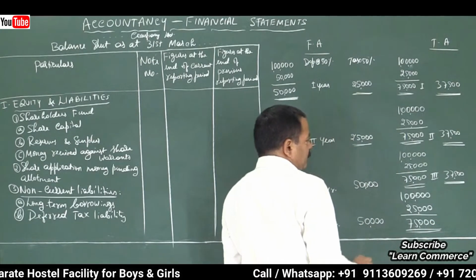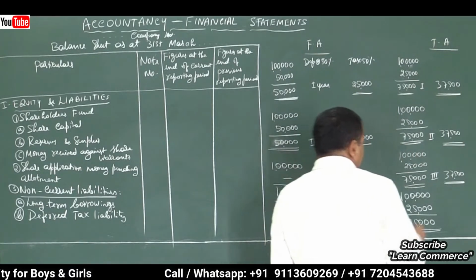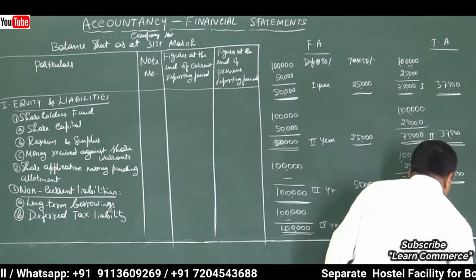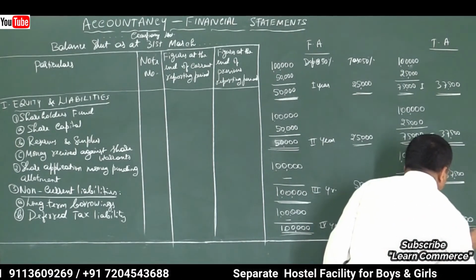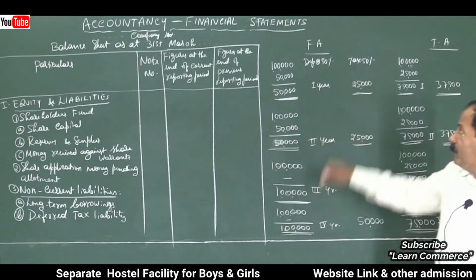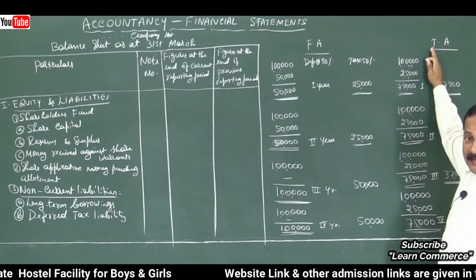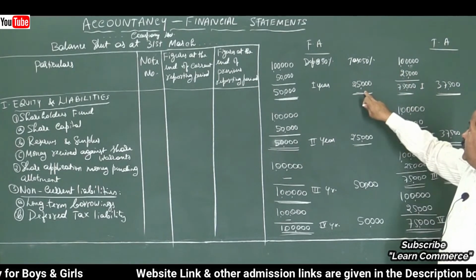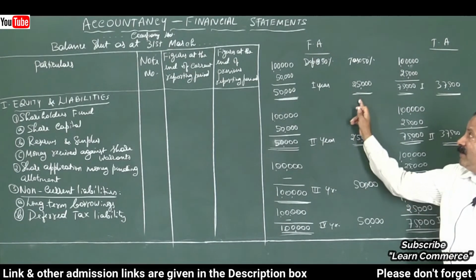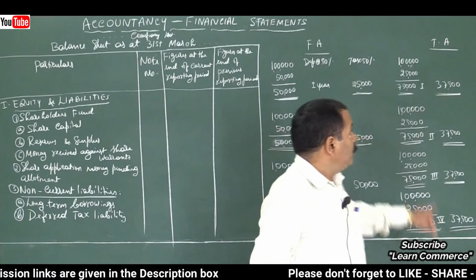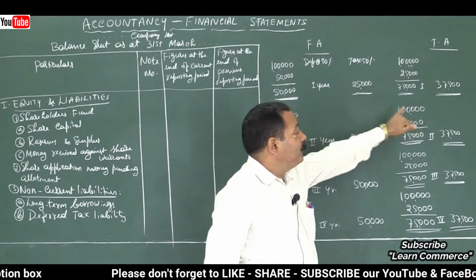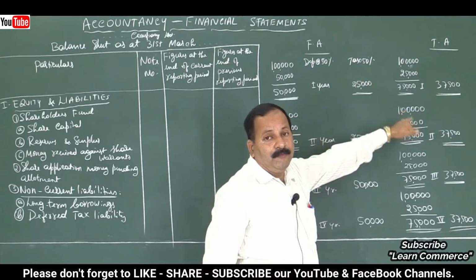Revenue is 75,000. After deducting depreciation during fourth year, deduct tax. Tax will be 50%, so it will be 37,500. So here you can see the tax amount payable under financial accounting and taxation accounting. Am I correct? So this is the distinction. 25,000 here under financial accounting, you are deferring the tax. You are deferring the tax, that is called deferred tax liability. Here you have to actually pay 37,500, but you are paying 25,000. So this is called deferred tax liability. You are deferring it, isn't it?